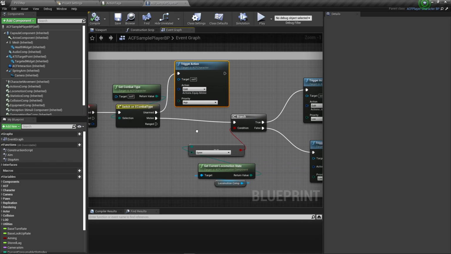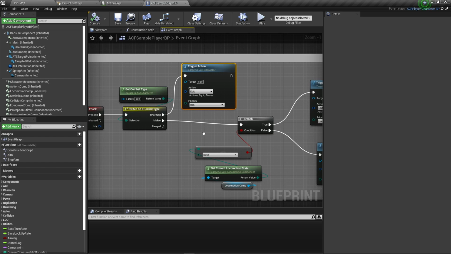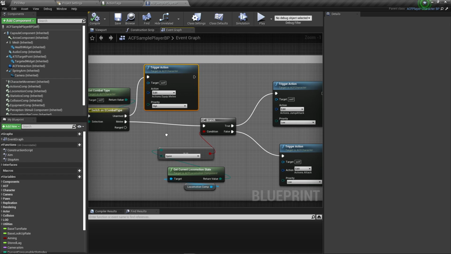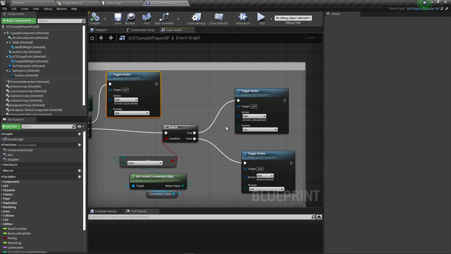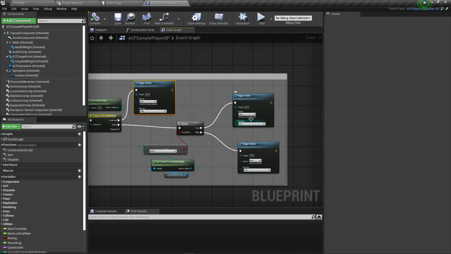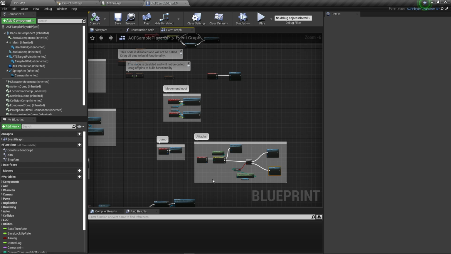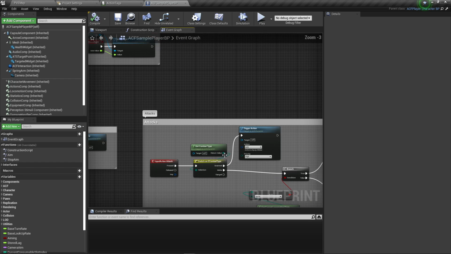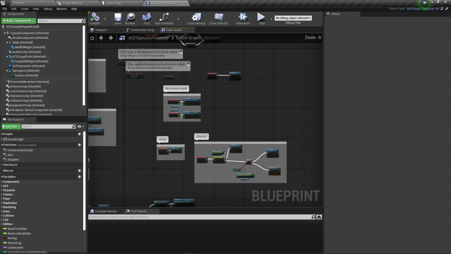When he is sprinting, you do another action. Then he has a jump action, I see. And here he does the attack. So you can set it up how you want, and it is just an example.